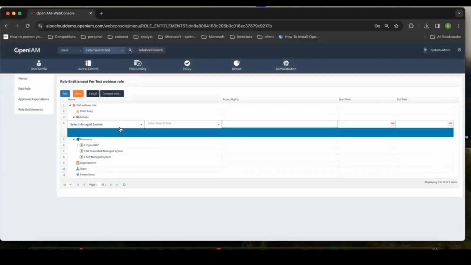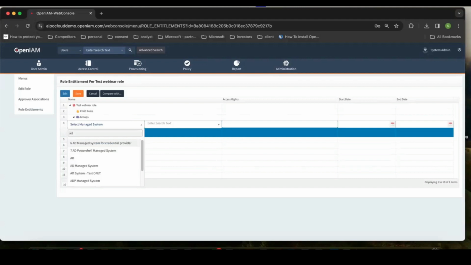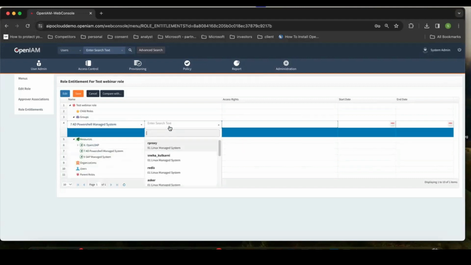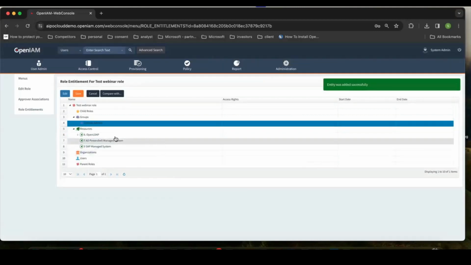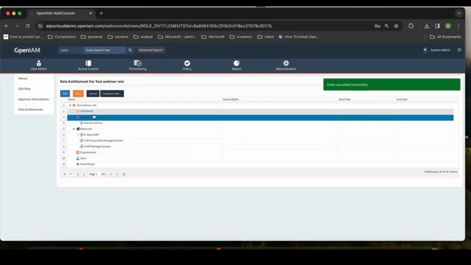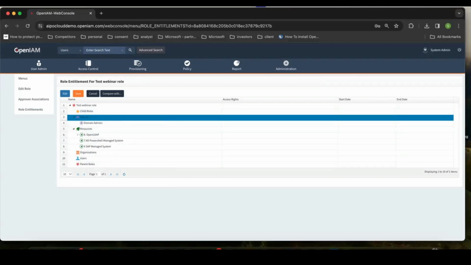So let's now add some additional behavior. Again, this is going to be AD, and I want maybe domain, let's say I want domain admin rights, right? And then I can build this out further in this way to show the different types of access they have, right? The question is, in which order will the identities be provisioned?